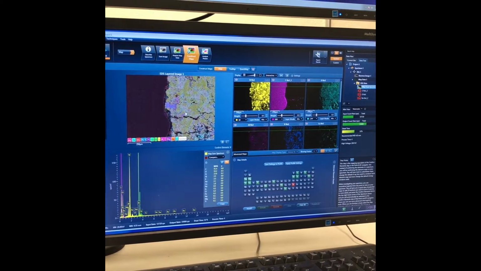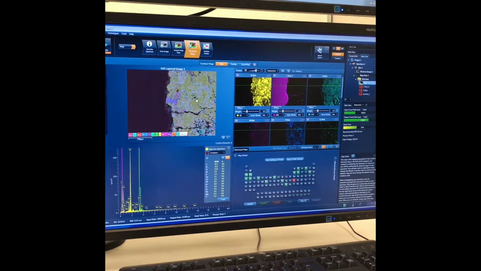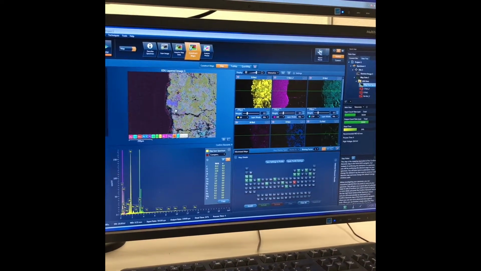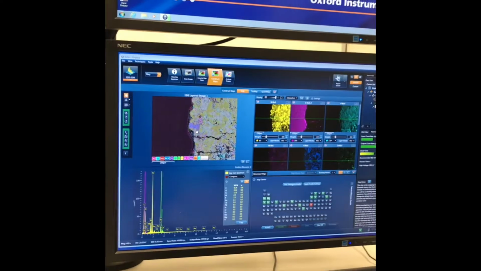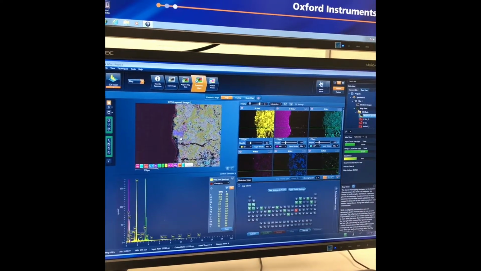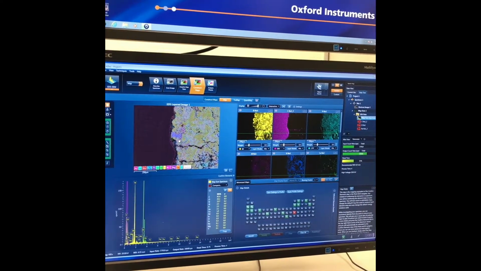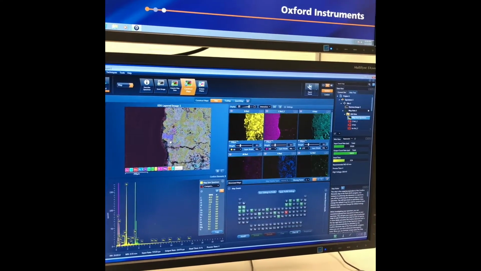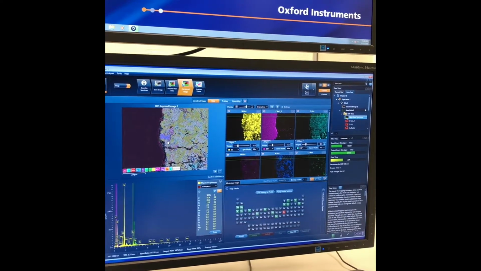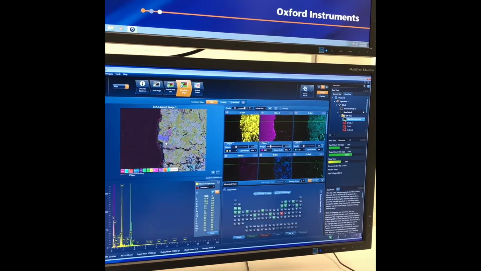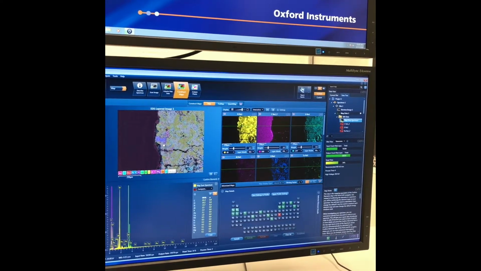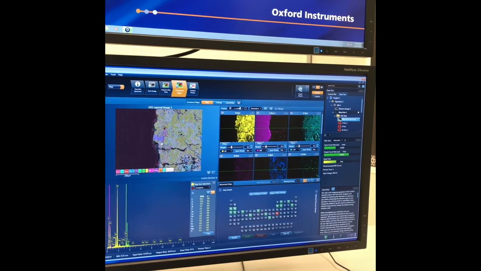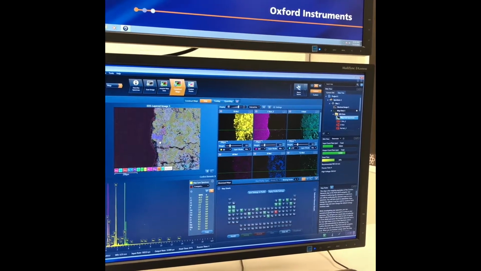The other is that you can always bring back up your image and your data set later, as long as you save your project file. So if you take a map, you can always get a spectra later. Whereas if you just get a bunch of spectra, you can't get a map. So if you need to sleuth out specific things after a reviewer's asked you some questions, it's much easier to do it from a map.